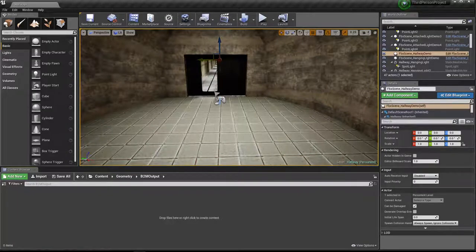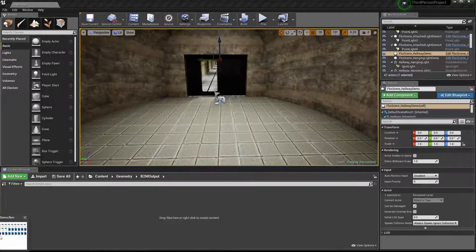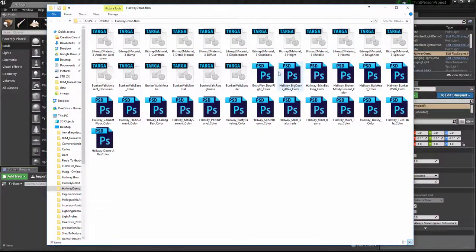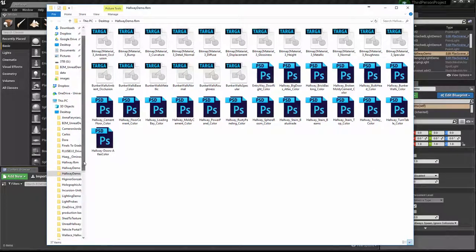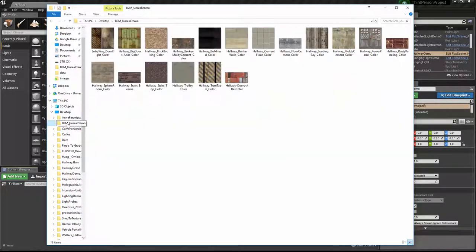The last thing that I did is that in the original Maya file, I built all of the textures as Photoshop documents. So I went in, grabbed all those Photoshop documents and resaved them as JPEGs, just for a quick output. So all of these are set here as JPEGs.